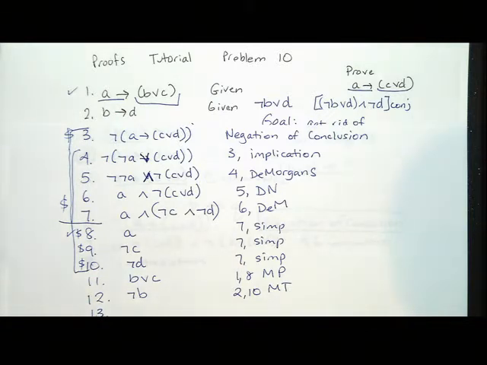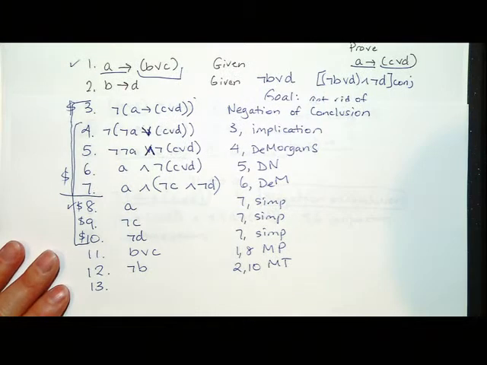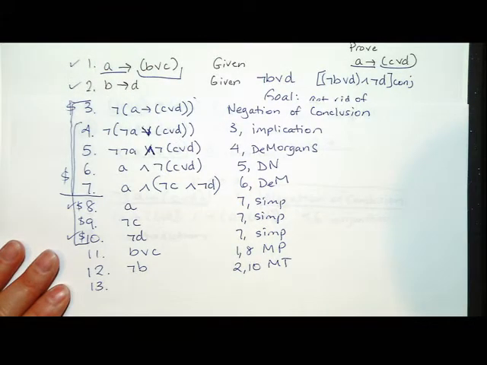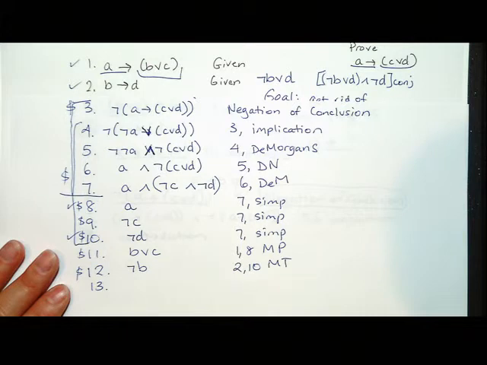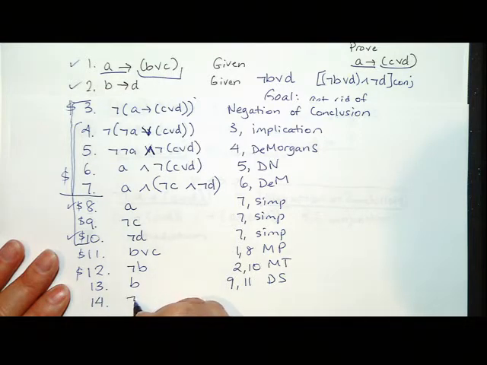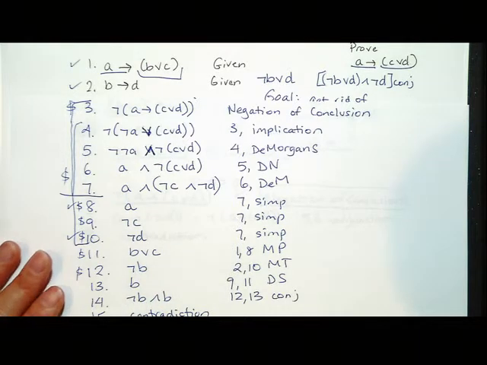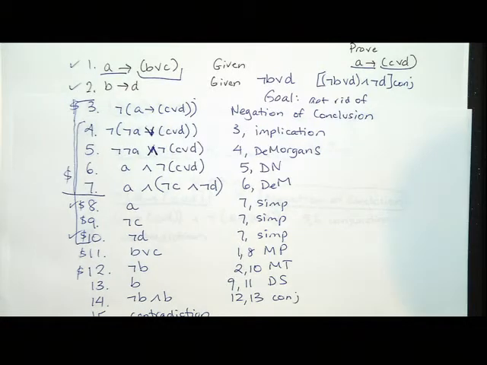By the way, if you're doing a proof on the test and you don't put reasons, it's minus two for every reason that isn't there. So put your reasons. We got NOT B and we've used lines one, two, eight, and ten. NOT C and B or C will give me B via disjunctive syllogism — that's nine and eleven. Then NOT B and B from twelve and thirteen gives a contradiction via conjunction. Some of you may have done eleven and twelve to get C, then C and NOT C as your contradiction. Any of those is fine — if you get anything ANDed with its opposite, you're done.